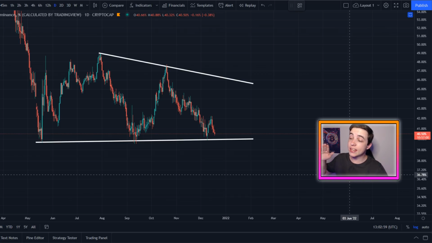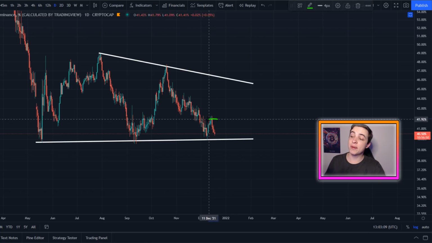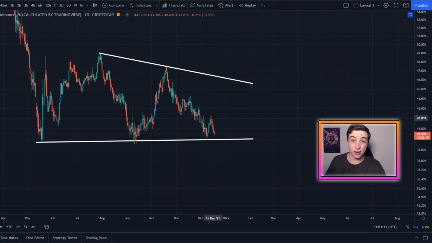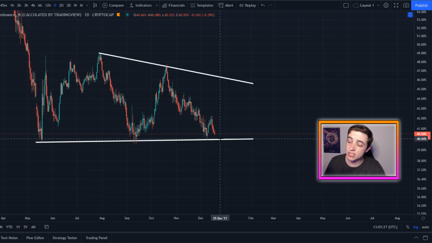And finally, looking at the Bitcoin dominance chart on the daily time frame, we have seen another short-term dip over the last couple days, which means in the shorter term, the altcoins have actually been holding up a little bit better than Bitcoin, but we still have that major support level coming in at around 40% dominance for Bitcoin. So technically, it does still remain a possibility that we could find support at that level.